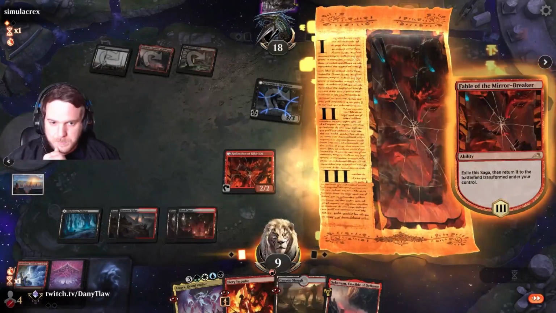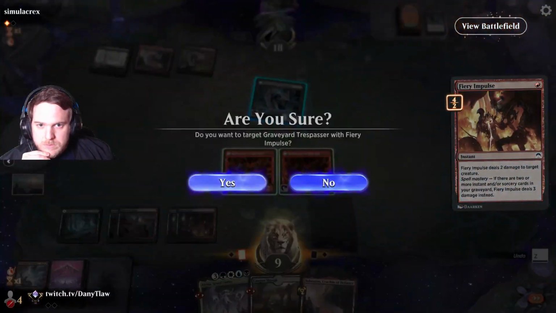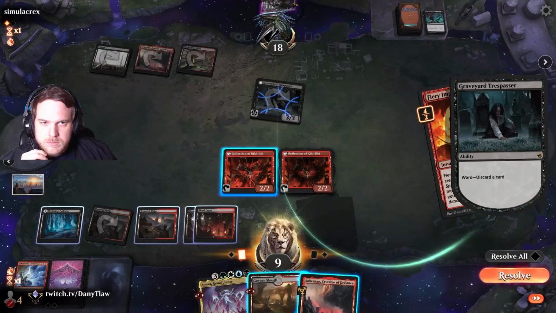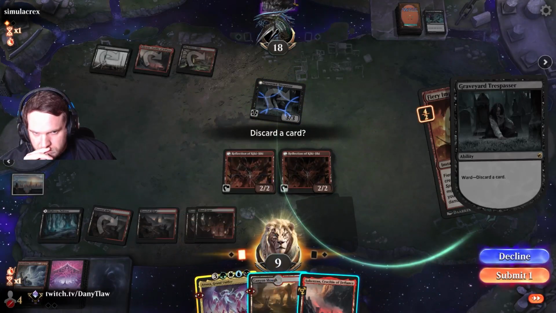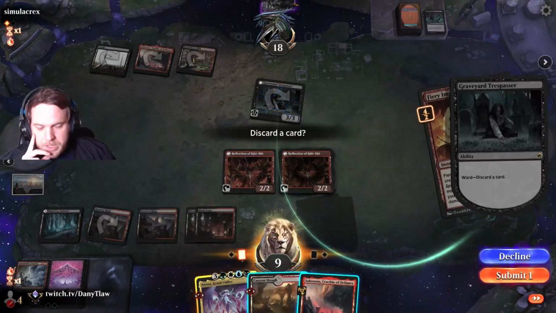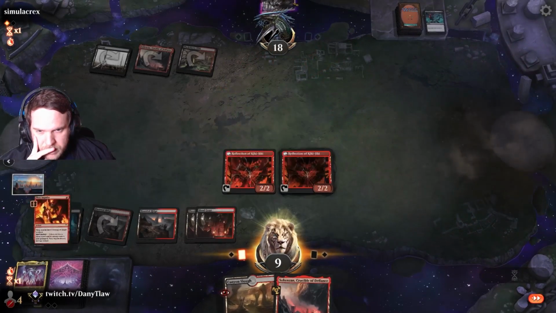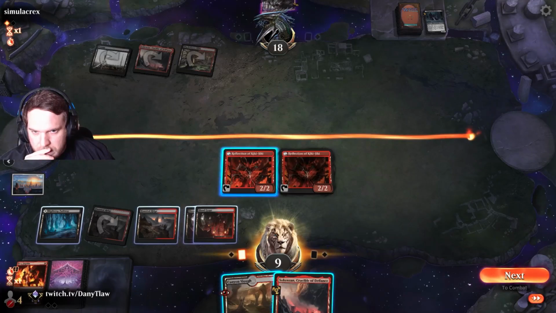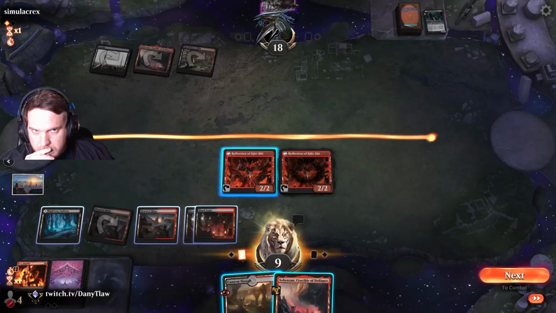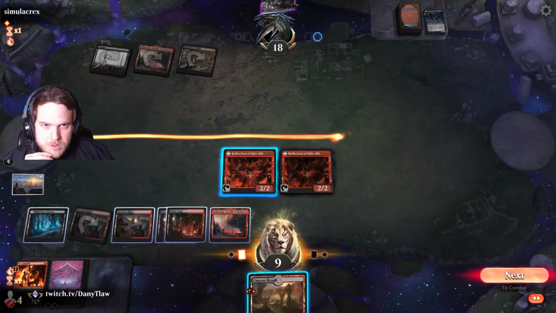Okay. I mean, they have a Croxa, so I would discard it there too. But I don't think there's another way. We play 2 tokens, start attacking. But let's do the shenanigans.